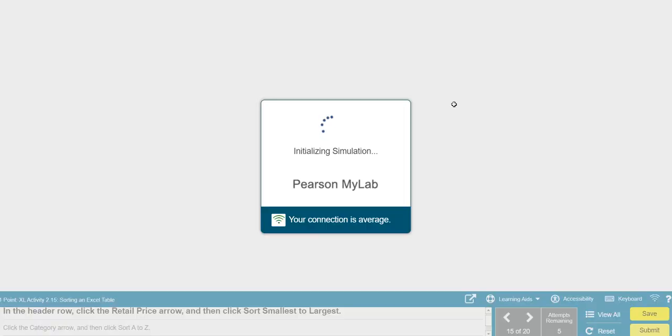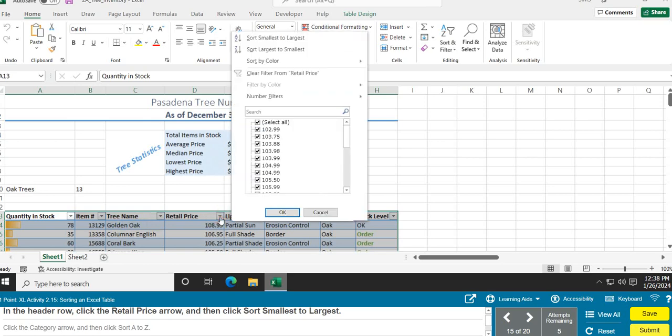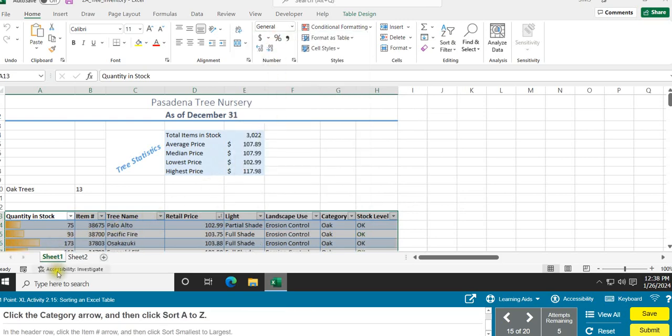All right, on to task number 15, which involves sorting an Excel table. First task in there is in the header row, click the retail price arrow and then click sort smallest to largest. So let's find the retail price row. There's the arrow, click that, and then sort smallest to largest. Click the category arrow. There's the category arrow.